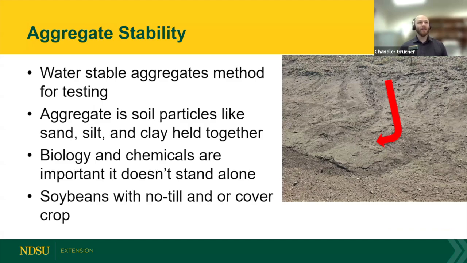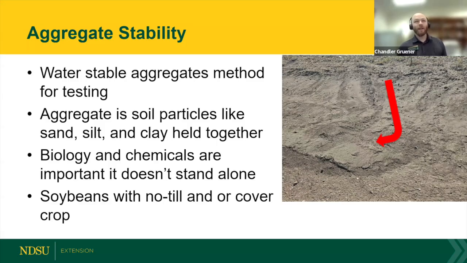The little pebble things I was mentioning are actually called aggregates. Water-stable aggregates is a method you might see available at some labs to get your soil tested for. So what is that? That is the connection together of sand, silt, and clay held together, usually through biological and chemical mechanisms. So once again, the physical does not stand alone. You have to know your biological and chemical properties of your soil, as they all work together.